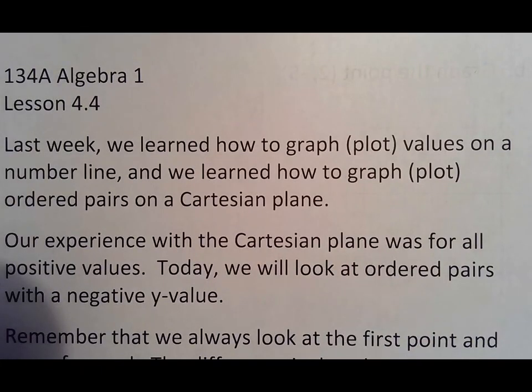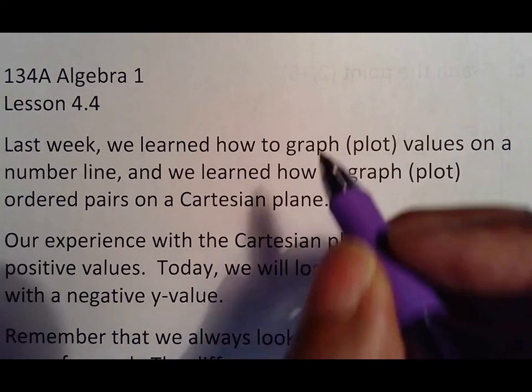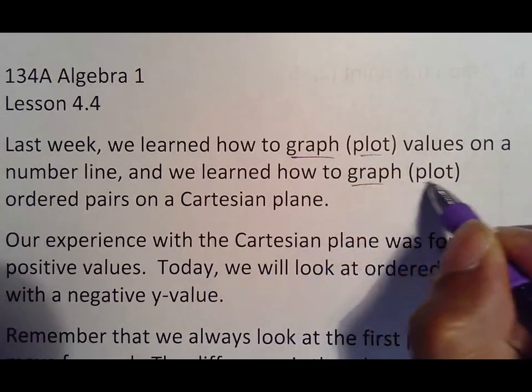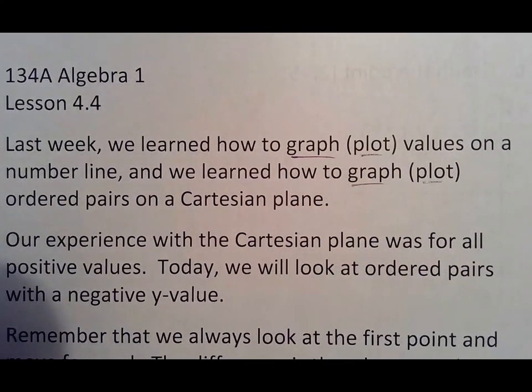Last week of the first quarter. Last week we learned how to graph or plot values on a number line. We learned how to graph or plot ordered pairs on a Cartesian plane. I want you to understand these two words right now represent the same thing, depending on what you see on your homework or what you might see on tests.